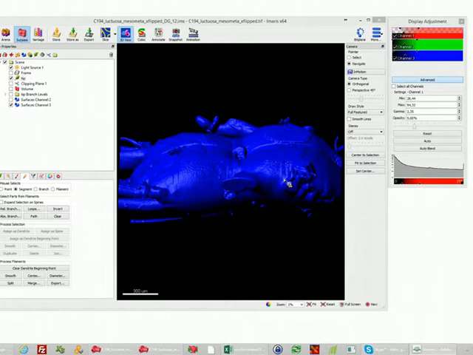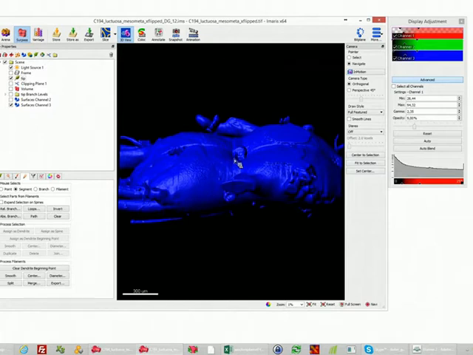And I want to show you now what you can do with this kind of data in the Bitplane software Imaris. So it's already opened here. What we see is one of these Dragonfly data sets, which were shown in the beginning of the presentation. So basically, I just want to show you the result, which I got in Imaris.